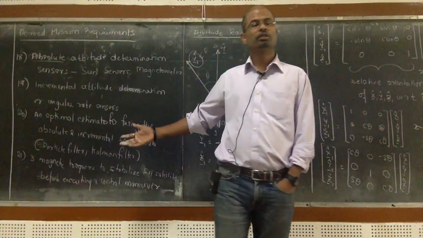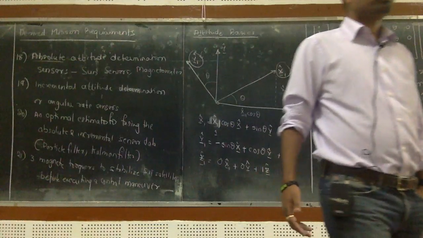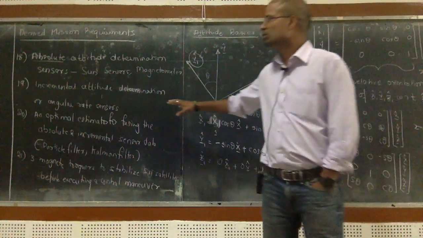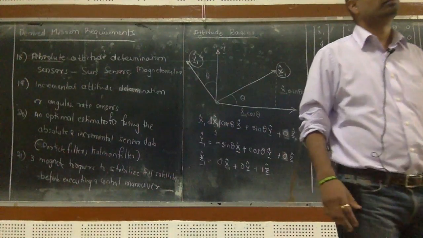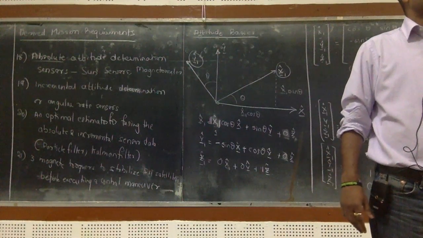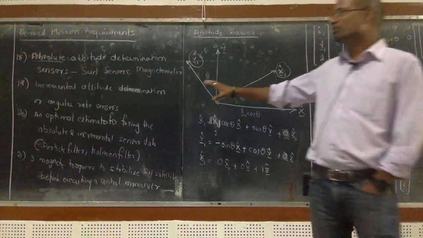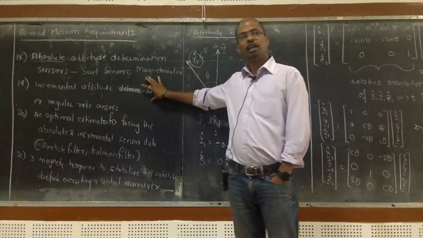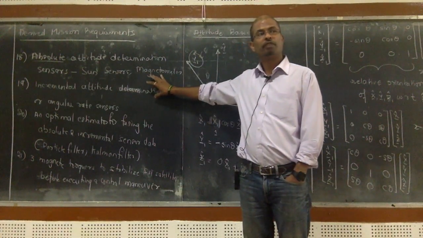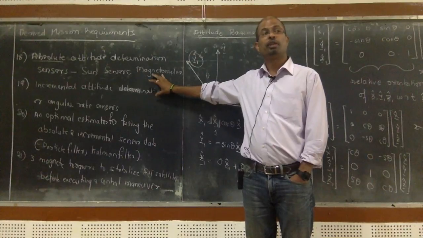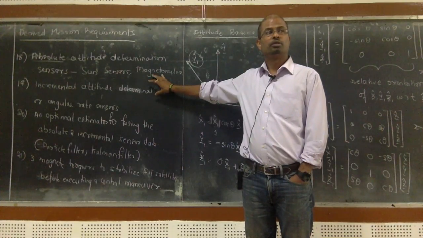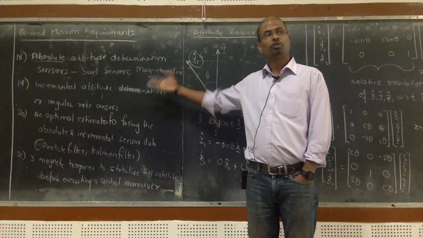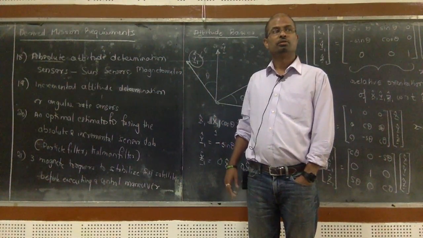And you have to do this because you cannot just go with sensor data. You have to have some kind of estimation involved. So you're estimating the attitude, relative attitude, and the rate of the spacecraft, the angular rate of the spacecraft. So you have to design that filter which will output that estimation.